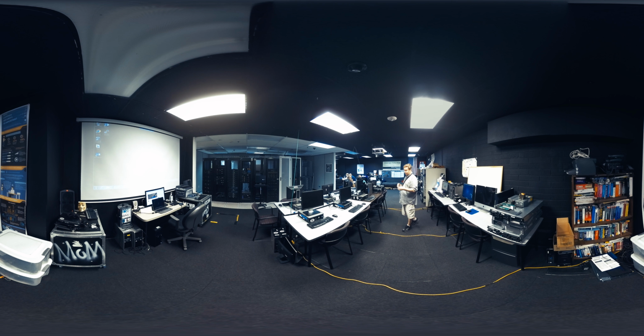So in this area over here, you'll see that we have a presentation area. So this entire room is meant to be reconfigurable, and that allows us to host all kinds of different events. So you'll notice I'm stepping over power cords here, and that's because in the last exercise we did, which was a red team, blue team exercise, where good guys are attacked by bad guys, we are able to reconfigure the environment. So this is where the blue team sat and my red team sat over there, and we attacked these guys but told them what we were doing so that they could learn cyber education in a real world environment, protecting real targets with real hackers.